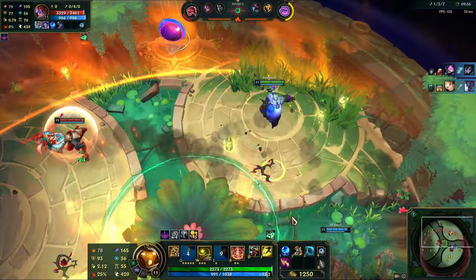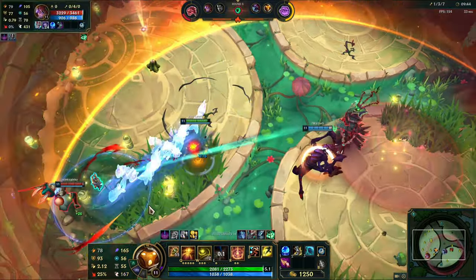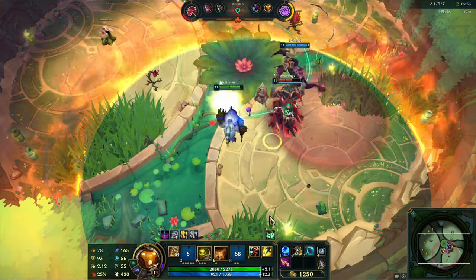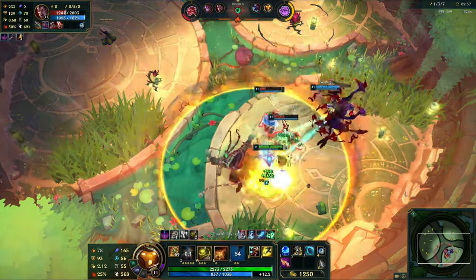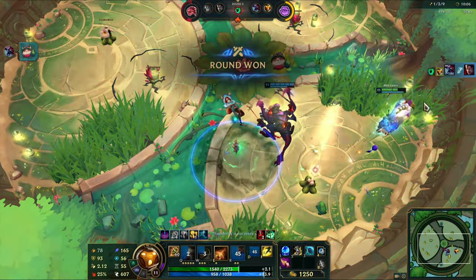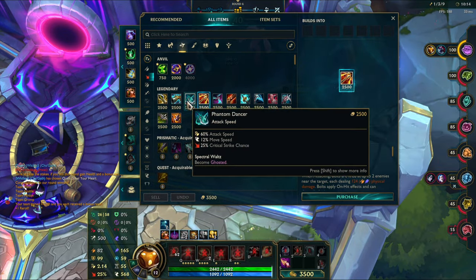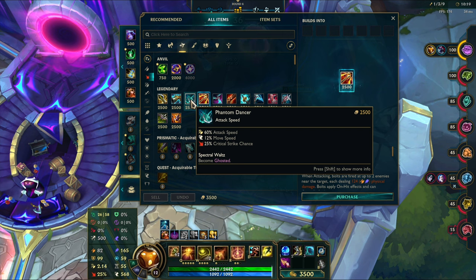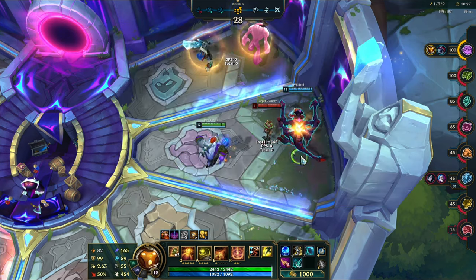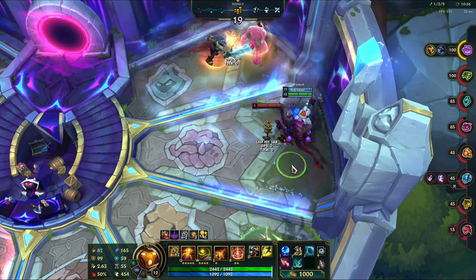So she can't take it. Haha, I took it. Oh, she got it. Sweet. Oh, maybe we just do Phantom Dancer. Does being ghosted help me? I think it might. Do I ghost through champions too? Let's find out. Oh, I'm gonna buy this every game, dude. I am always getting body blocked for things. This is amazing.